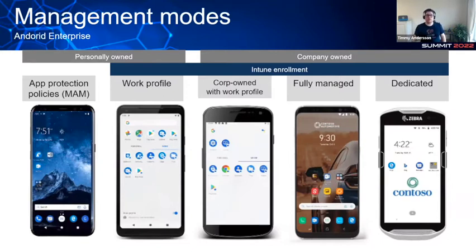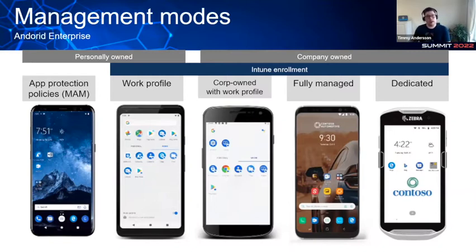Then we have the fully managed device, and the idea behind this is more that maybe you are a nurse or you are some kind of worker where you have a dedicated, well, not necessarily a dedicated device, but a device that you are only using for work-related stuff. It has no other purpose. You're not supposed to be using it in a personal way. You're not supposed to take photos of your cats or dogs. You're not supposed to be having your own personal apps on it either. It's only meant to be able to do work in one form or another.